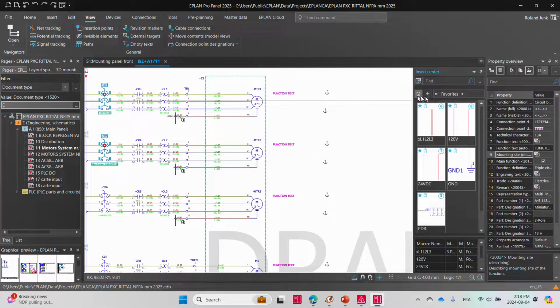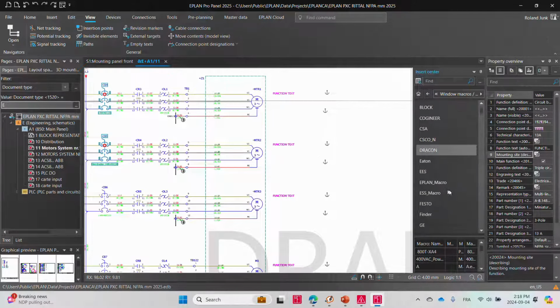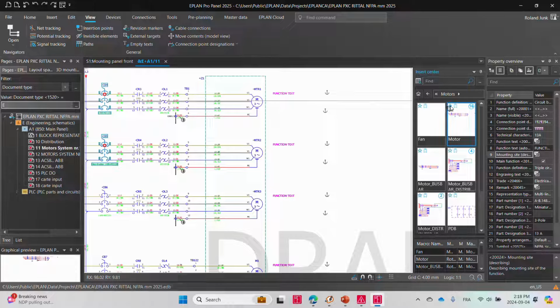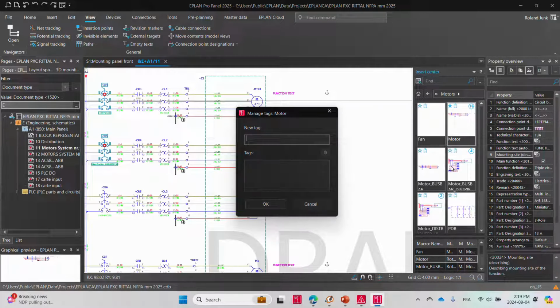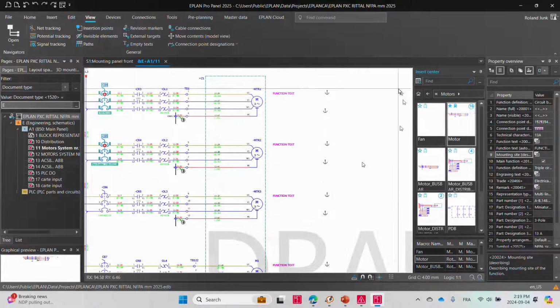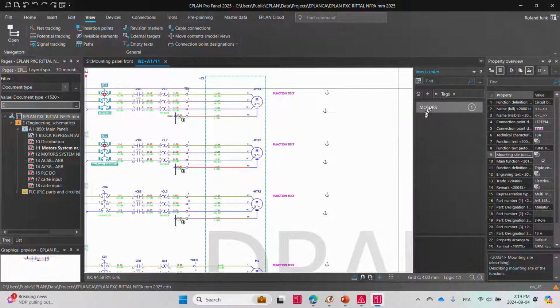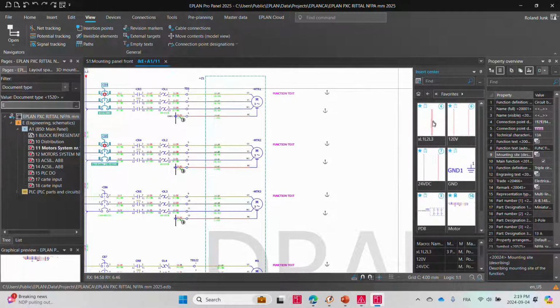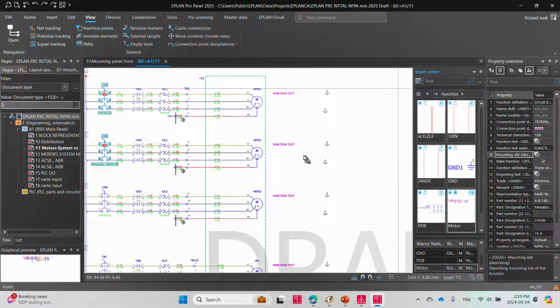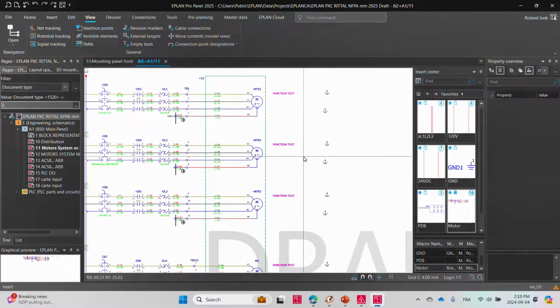And if I want to create a favorite, it's not harder than you drill down to whatever you typically would use. In my case here, I'm looking for some motor macro, and I'm going to check it here as my favorite. It will appear in my favorites. If I put it in a group called motors, or power consumers, then it would be in the tags section here. Tags, motor, I have this one, or favorite, and now it was added. So it's a simple drag and drop from there, and you can start using it.